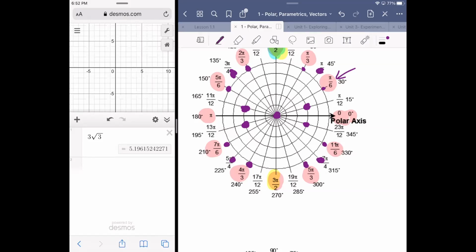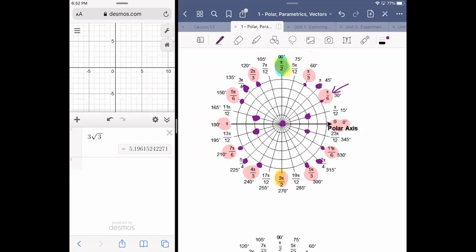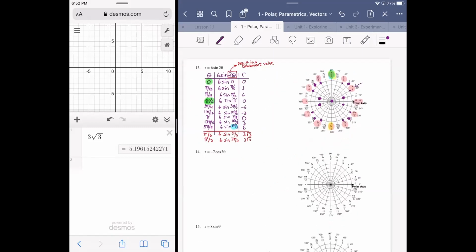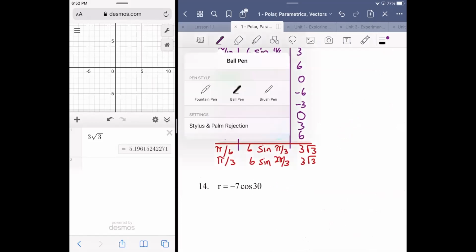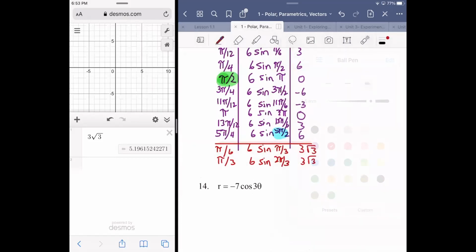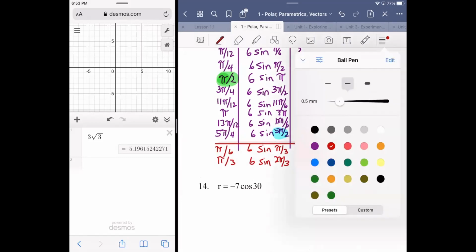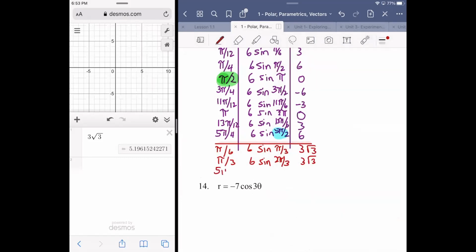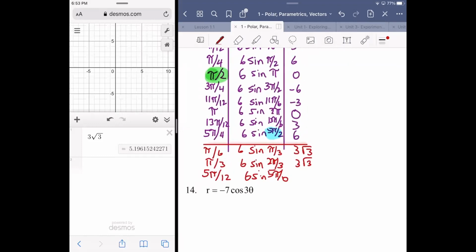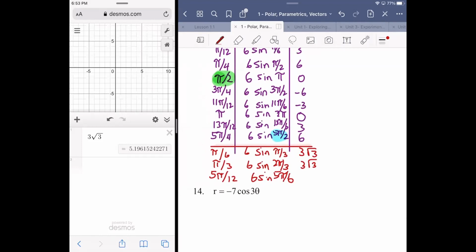All right, so then I'm just going to snag one more. I'll pop in a 5 pi over 12, and then we'll know that that's going to be all around symmetrical also. Let me get the red pen again with the appropriate size. So 5 pi over 12. So 6 sine 5 pi over 6. Actually, kind of surprising that I missed that one somewhere along the way, because that one actually would have been fine. That's also a 3.